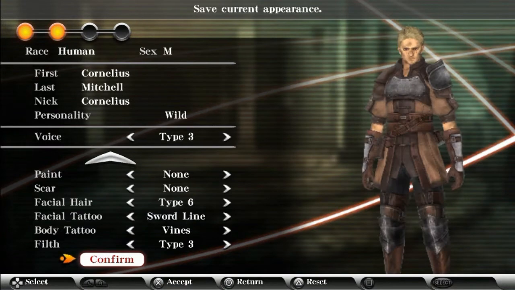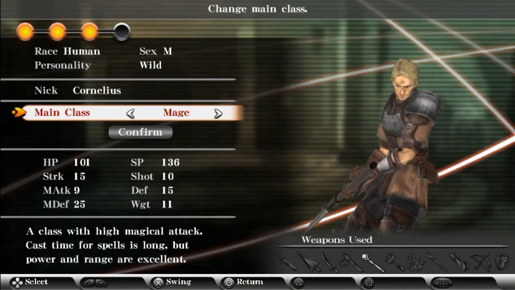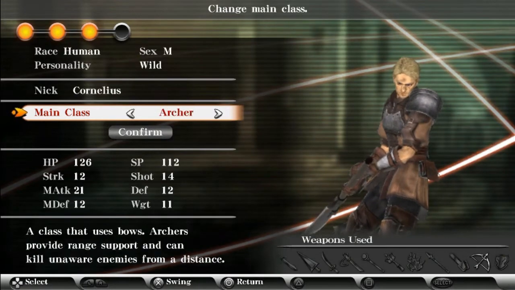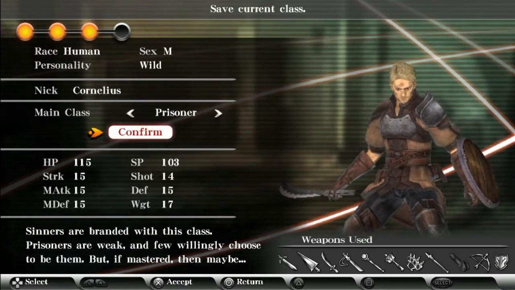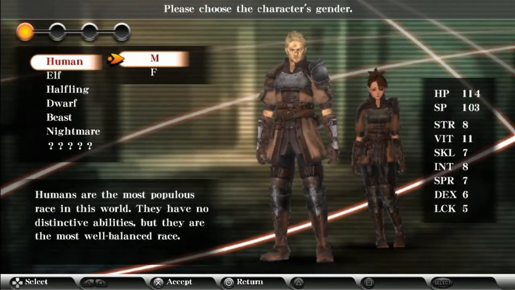All this good stuff. After you get to the confirm screen, you get to choose your class. The base classes are just prisoner, fighter, mage, thief, archer. And after you confirm this, then you get past it and you create the character. So let's just get out of here because I don't want a new character.